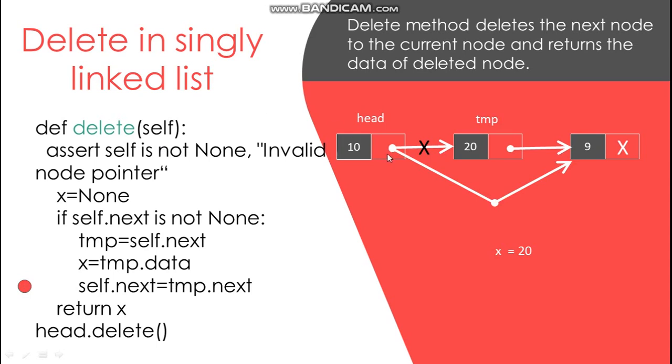So as head was previously pointing towards temp, we change self.next, and now head points towards temp.next, the node that temp was pointing towards. So as you can see, we have efficiently removed temp from the linked list. We will return x, that is the data for the node we have removed.